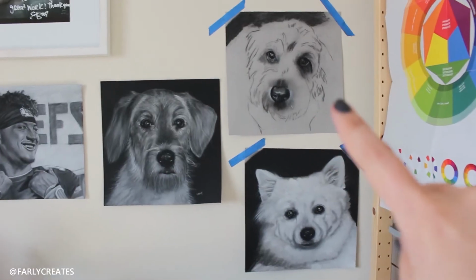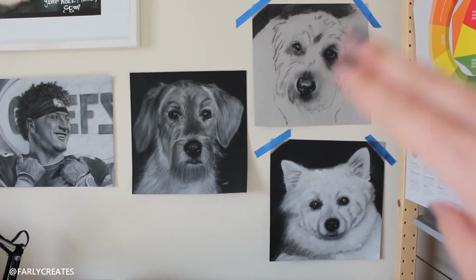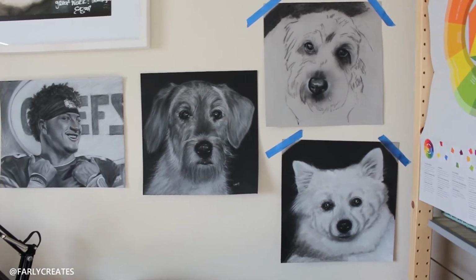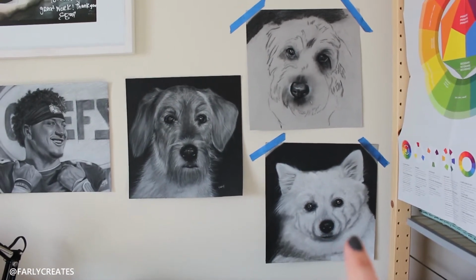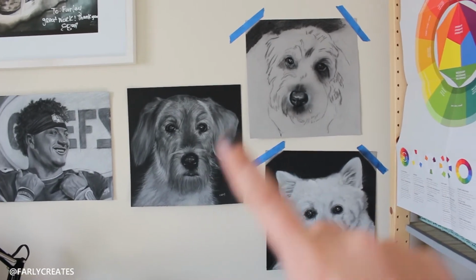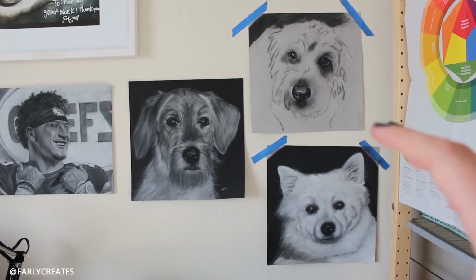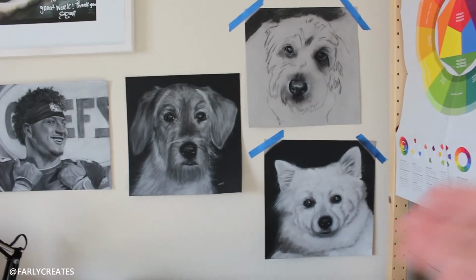All right, I'm back with another check-in because I wanted to show that when I am drawing a cohesive collection of pieces, I like to make sure that they fit together as a unit. I do have the outline, the eyes and the nose finished for the review drawing to send to the clients of Sadie. And then I'm still only 3/4 of the way finished with McKenna. Maddie is already completely finished, but I just wanted to make sure that the way I have their heads positioned in the composition would go together.